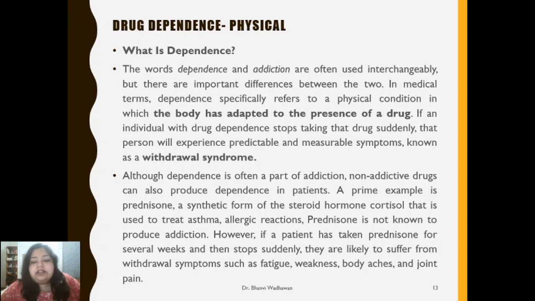Although dependence is often a part of addiction, non-addictive drugs can also produce dependence in patients. A prime example is prednisone, a synthetic form of the steroid hormone cortisol that is used to treat asthma, allergic reactions. Prednisone is not known to produce addiction. However, if a patient has taken prednisone for several weeks and then stops suddenly, they are likely to suffer from withdrawal symptoms such as fatigue, weakness, body aches, and joint pains. All of them are physical symptoms.